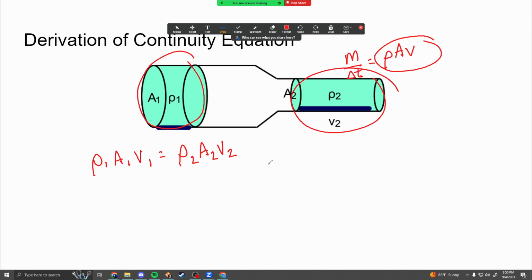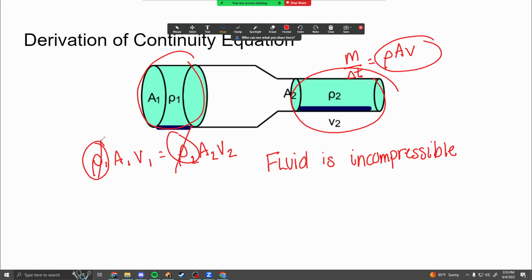So we also know that the fluid is incompressible, and that's very important to know. Let me write out incompressible. That means that the density is not changing, so these two go away. So we have A1 V1 equals A2 V2, remembering that those are velocities, not volumes, okay? This is a very, very important equation. Once again, this is your continuity equation. It's going to become very important, especially in conjunction with Bernoulli's principle, which has, like I said, a lot of terms, but we will get to that.